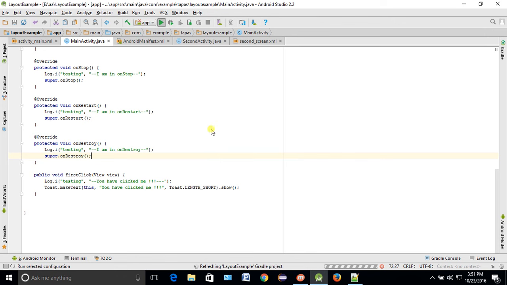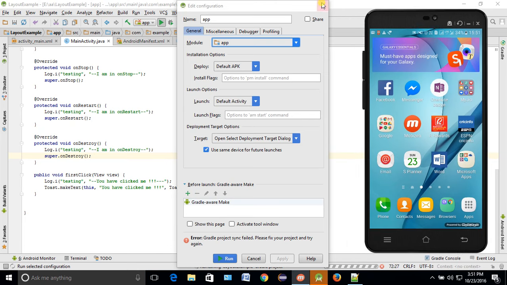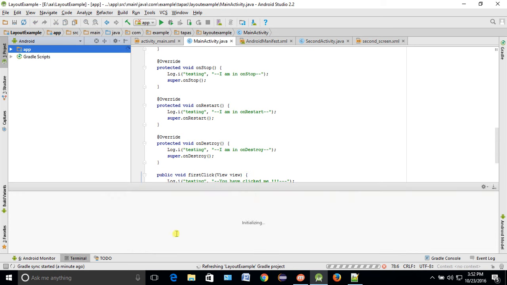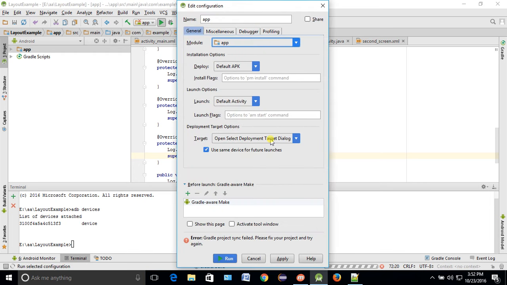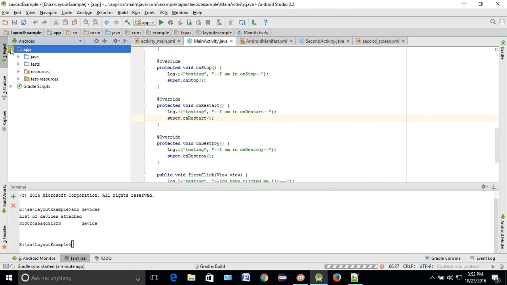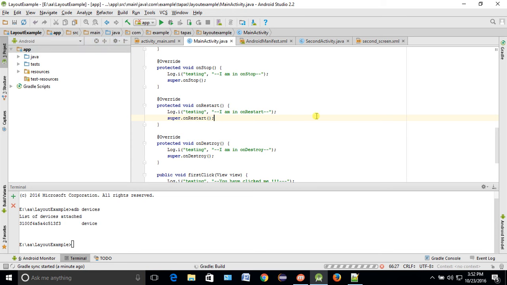Why is it coming like this? It should not come. It is building, let it be built.